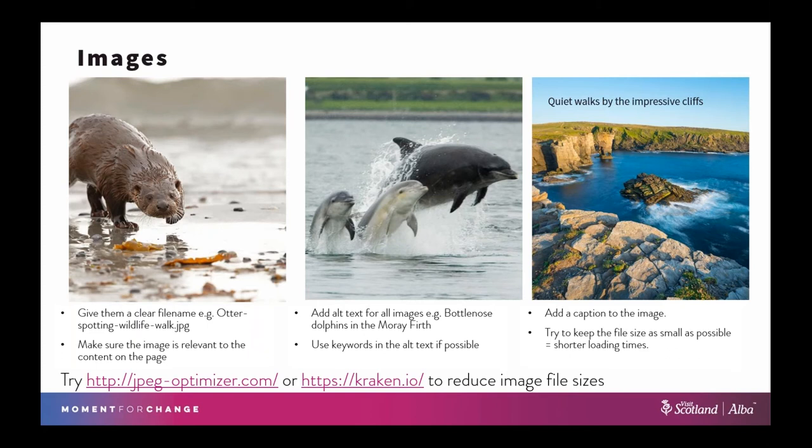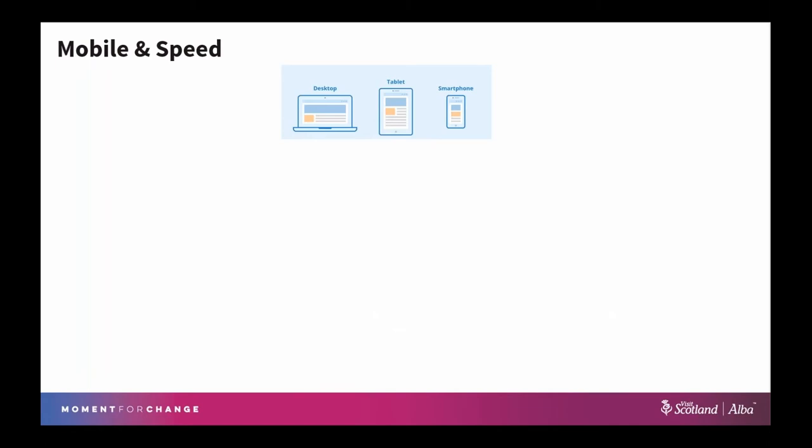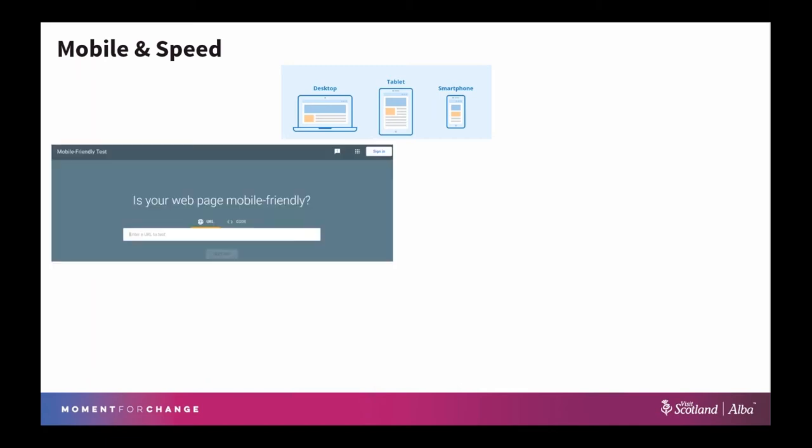Why is that important? Well, mobile and speed have become increasingly important in the world of SEO. Here's some advice around the functionality of your website. Make sure it works on all main device types, but especially mobile. You can run two tests. The first of these being a mobile friendly test on Google. If you just do a Google search for mobile friendly test, go ahead, put your website address in there, and check that it's mobile friendly. Mobile friendliness is an SEO ranking factor.